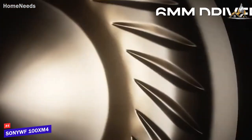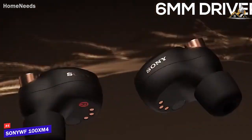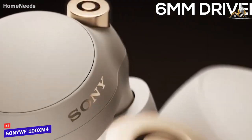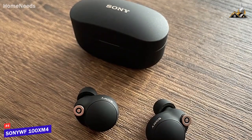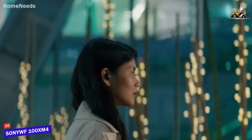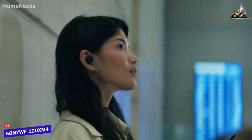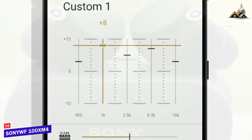On the inside, they have 6mm drivers that deliver a controlled, well-balanced sound profile with a powerful low-end response to add some rumble, stunning mids to add some warmth, and crisp treble for lead instruments and vocals that doesn't sound overly bright. The dynamic range is also impressive and can deliver a clear sound at higher volumes. They have top-tier ANC performance to effectively eliminate most distracting background sounds, along with ambient noise control to hear some external sounds when needed. The app also has an adjustable EQ so you can dial in your preferred sound.